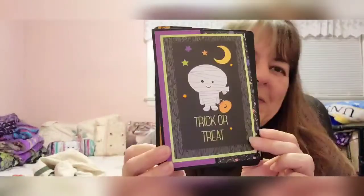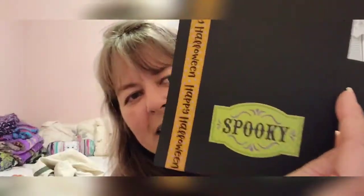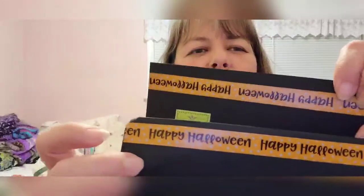Back in October, I got a Halloween card from Miss Carrie Penny. It's so cute, the little mummy. I just love him. And the purple background, all that good stuff. Purple and green. That's me. It's a really cute card. On the back, spooky. And of course, as always, her washi tape is on point.